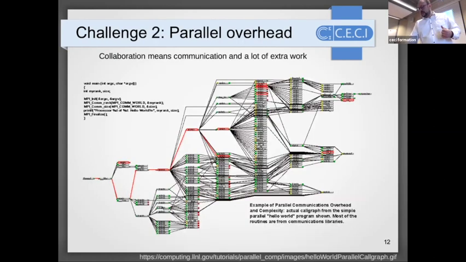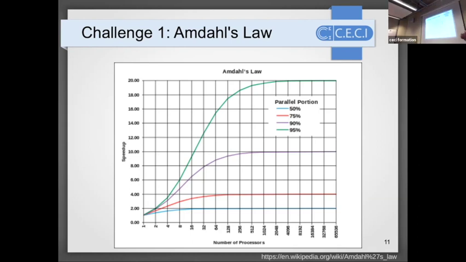Another, yes? So it seems from this plot, for example, the green plot, I think it's like the best possible thing which you can get, and it looks like you should never use more than 2,000 processors. Yes, when you get into this, well, first, finding clusters with that amount of processors and getting access to them is a challenge in itself. But that being said, you never go to those lengths if you are not able to go to 99 or 95. Here, it's the running time.